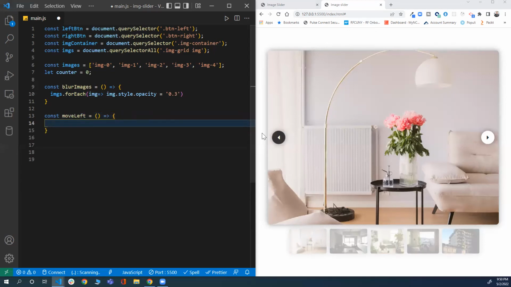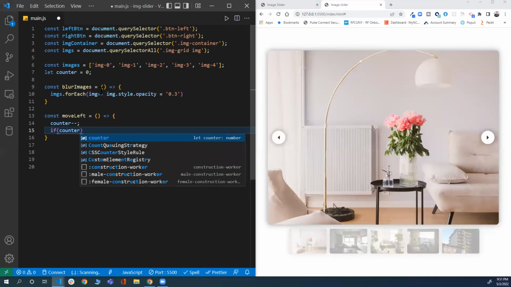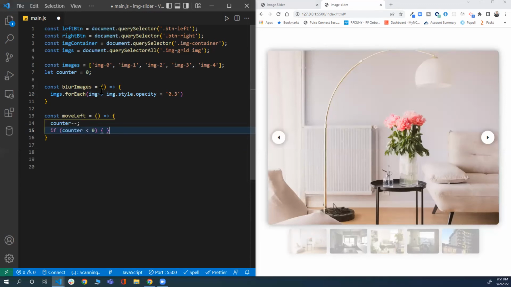Whenever we move left, we're going backward in that array, so our counter will be decreased by 1. And also, we want to check if the counter is less than 0, because you're probably in the first one where the counter is equal to 0.